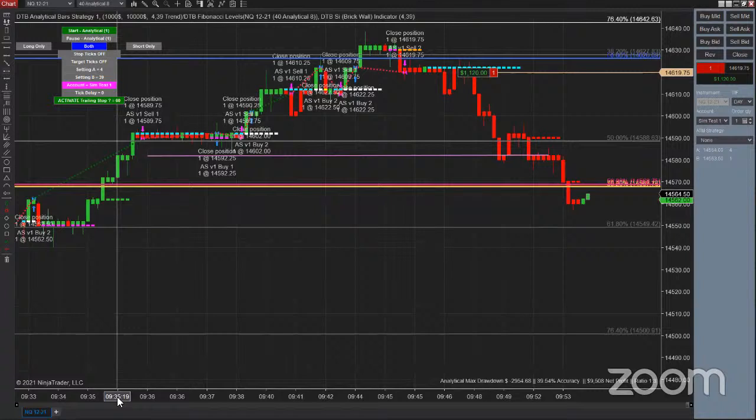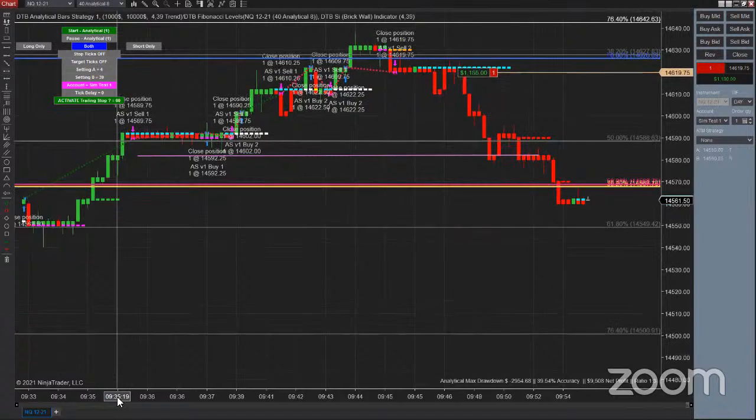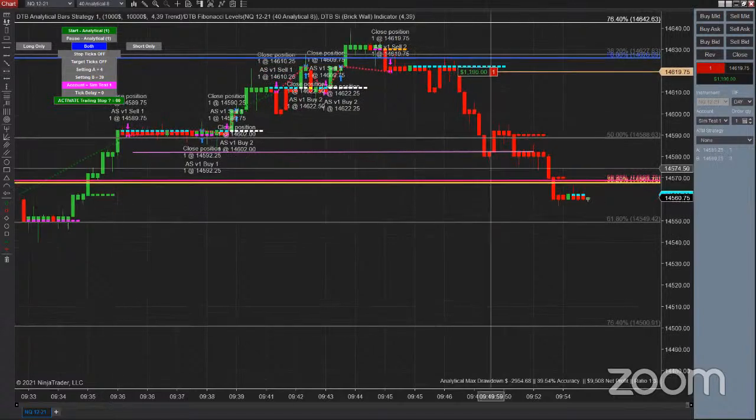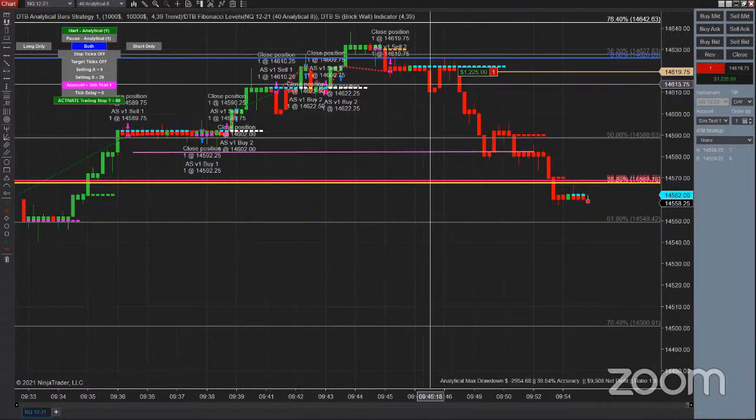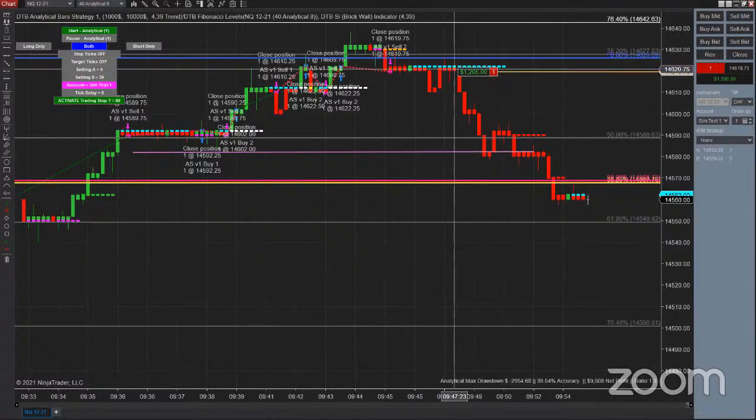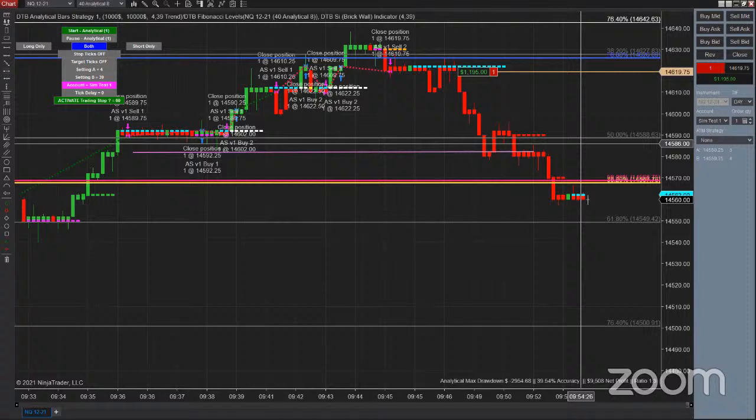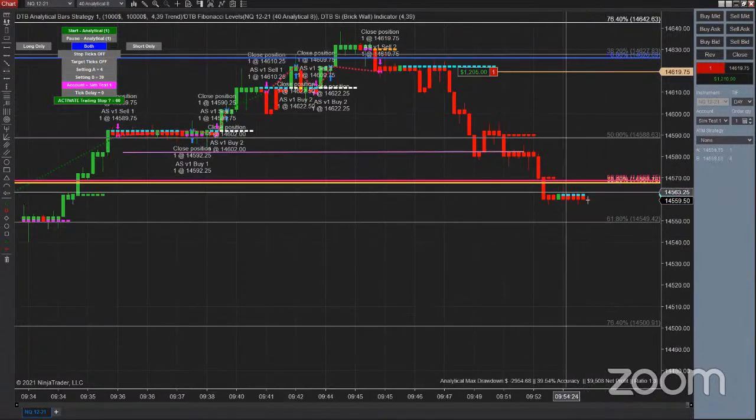So broken through, coming back to retest it. Similar to what happened earlier when it broke through that 61.8 to the downside, came back and retested it. It did very briefly come and retest the level on this bar over here.